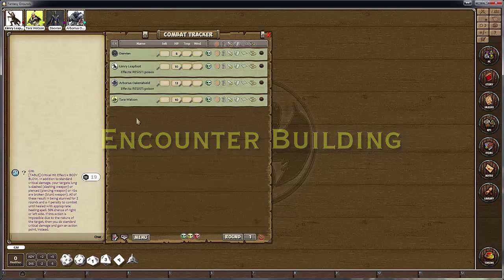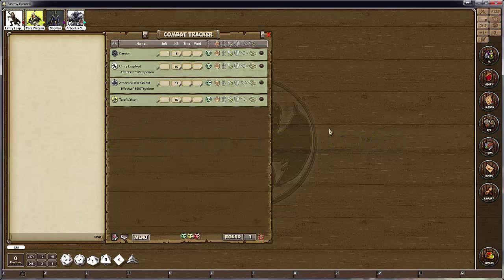Ultimately, I think DMing is basically about world building. So the first thing I wanted to be able to do is run a straight encounter. How do I do that? That's the bare minimum I need to be able to do as a DM, is I need to be able to resolve combat. All the rest is talking and rolling dice, and you already know how to do that. So the first thing I need to do that is a map.